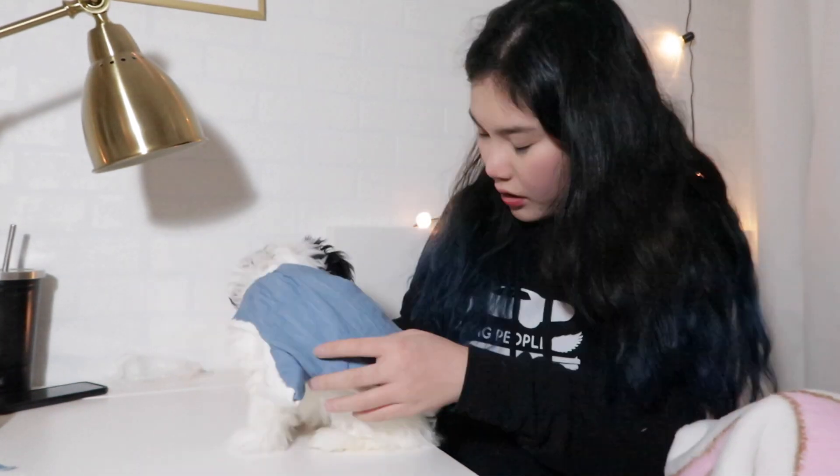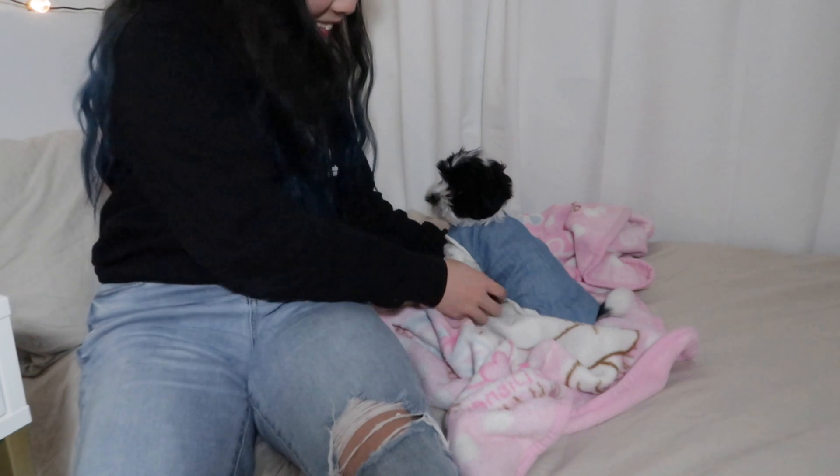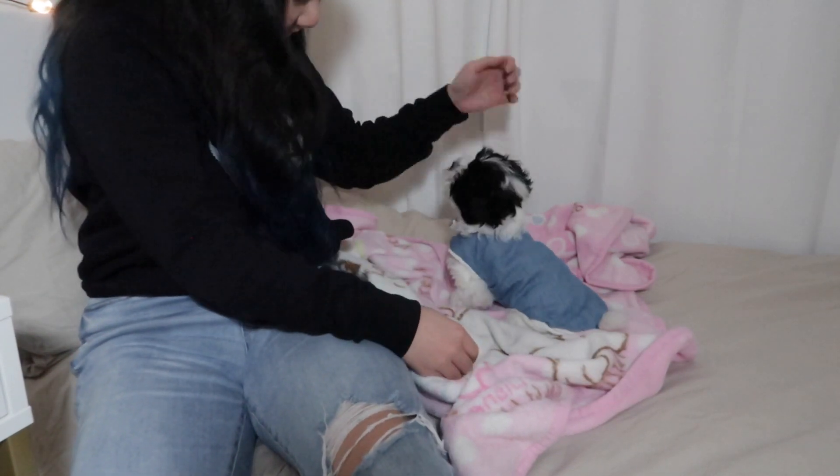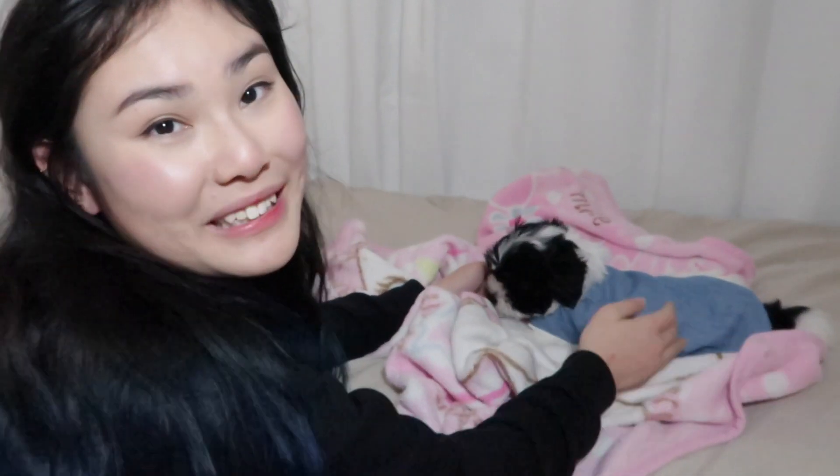Okay, we're gonna bring Blaze over — he's been sleeping — and see if this actually fits and if he hates it. This is the moment of truth. Oh my gosh — okay that fits around his neck, I didn't expect that! Wait, it actually fits! Oh my gosh, it fits! Look at that! Oh my goodness, look at him — that just made everything worth it. He has no thoughts about it, he just wants to go play and sleep. Buddy, you got a new jacket! That made everything worth it — this took me like three hours but it's all worth it. He's like a little denim burrito!